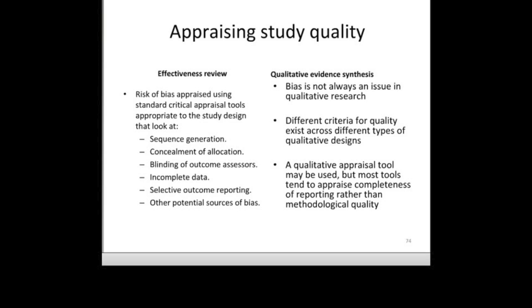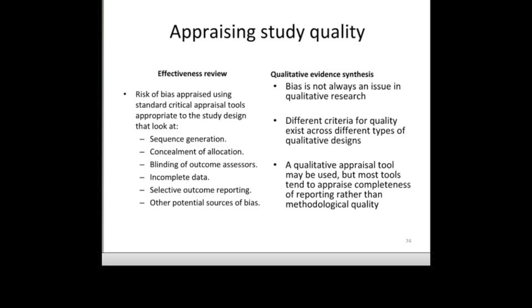We already discussed that bias is not always an issue in qualitative research. Relevance counts a bit more in that sort of evidence strand. So the criteria that qualitative reviewers use may also differ. There's no such thing as a standard instrument that you could turn to. There are lots and lots of variants on the market, and I think you need to decide what type of criteria you are comfortable with and how they fit your own review project.